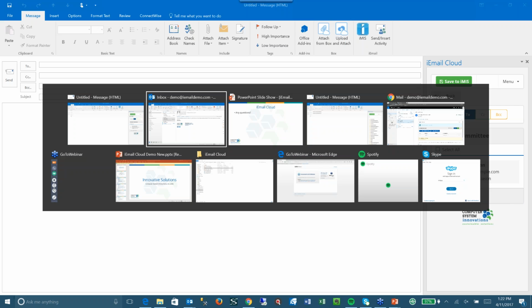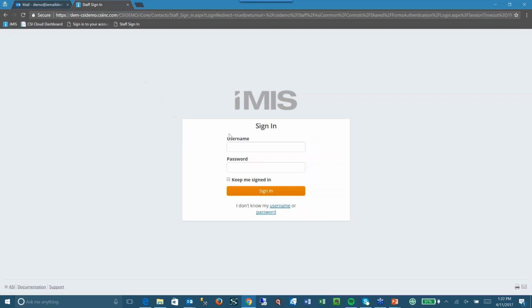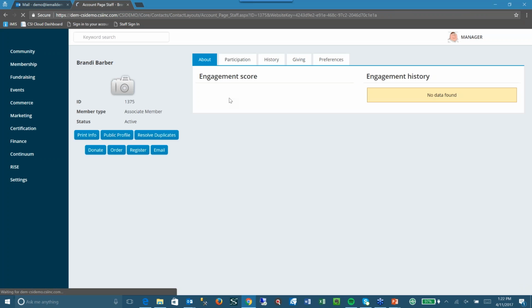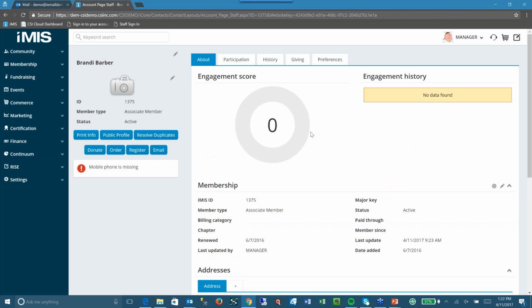So interactions are the new thing coming in IMAP. When I was talking to Jeff Spring, one of the product owners of ASI, I said, why did you switch from interactions to activities? And he said, well, we did that because we were taking this activity that had a certain number of fields and trying to make it work for a lot of different things. Interactions are new to IMAP 20. When you send an email from IMAP, it actually now will go in as an interaction and not an activity.